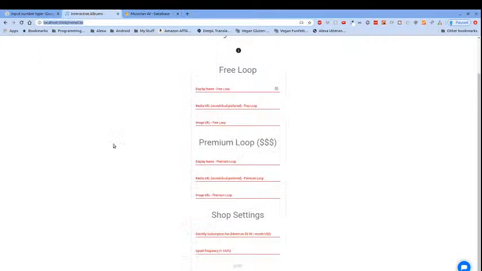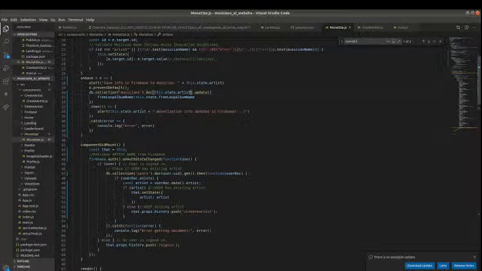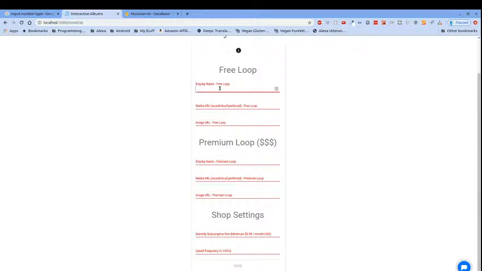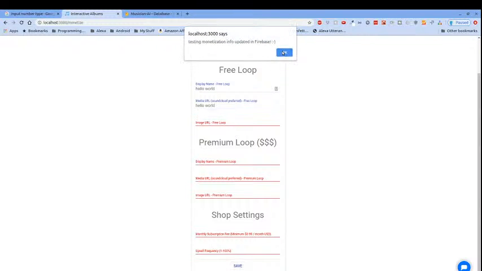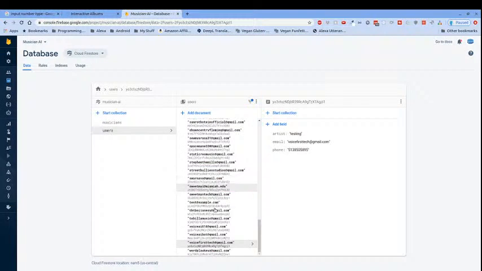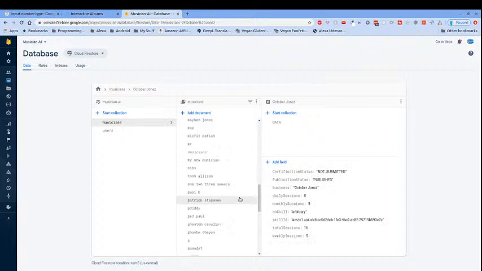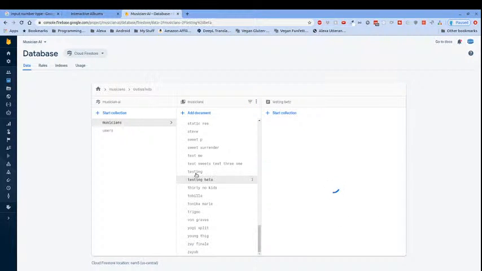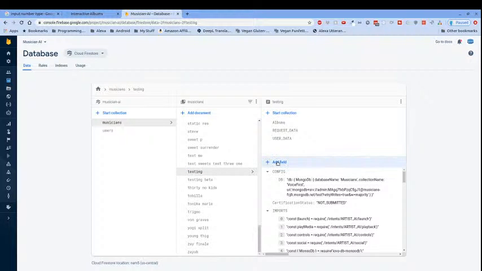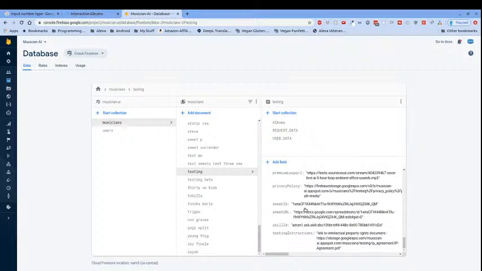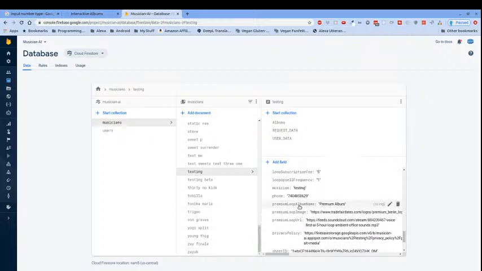So now over here, when I click the save button, it should save info to that musician. So it says it updated it. Let's see if we updated testing. Testing over here now has, do you have premium?